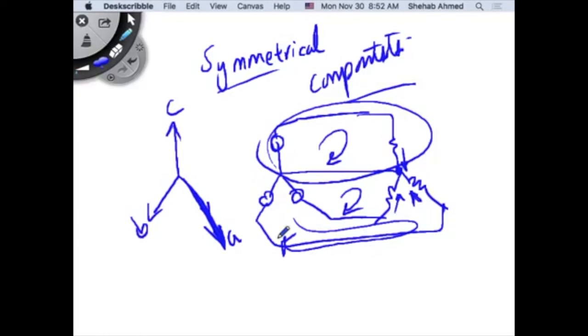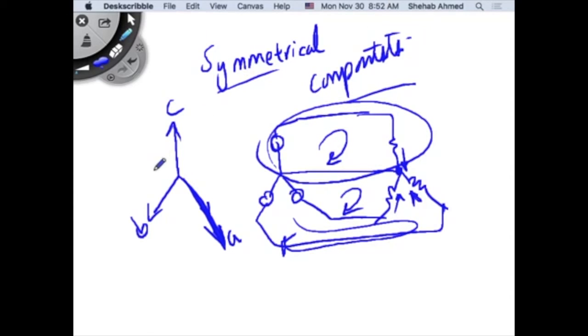And then it's simple with one source and one load. But can you imagine in a power system? In large power systems with tens of generators, tens of loads, it's not that simple to do something like that. So in a large power system, we need to find a way to simplify our calculations so that we can always go back to a single-phase equivalent circuit or something that looks like it. And that's what symmetrical components theory does.